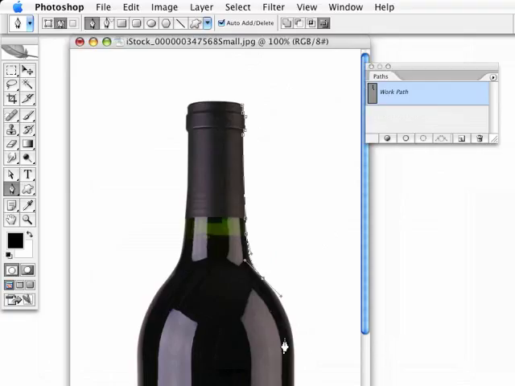Now the challenge with this is always to know where to click, and I can't give you any really great rule of thumb other than just to try and experiment. The key thing to remember is that matched pretty well there, but let me undo that part, and let's say that I only tried to go to here and here. Now you can see that worked pretty well also, but ideally we want to use the minimum number of anchor points we can get away with to give ourselves a good quality. So let me just delete all that. I want to show you some other little tips along the way that can help you.